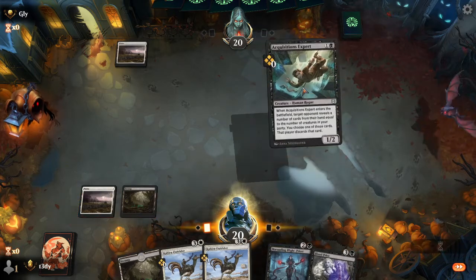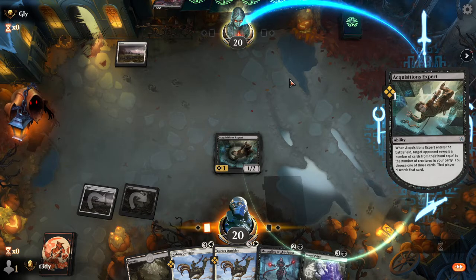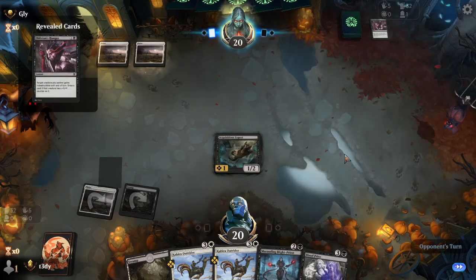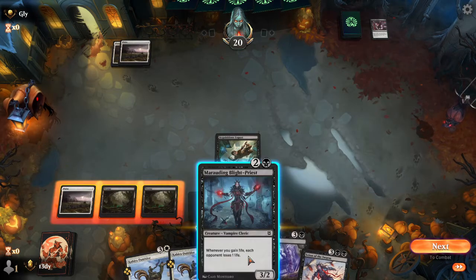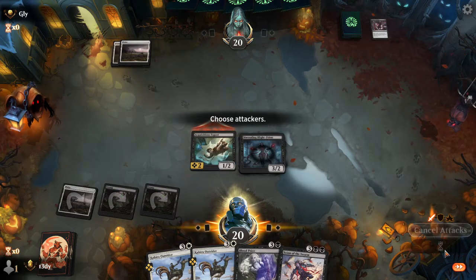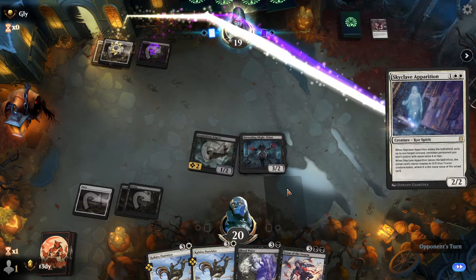Okay, so Acquisitions Expert. Make you discard a card you maybe don't want to discard. Oblivion's Hunger. Oh, just a little combat trick. Very happy to have Scion of the Swarm on the way. Vampire Cleric of sorts. They get a counter every time I gain life.